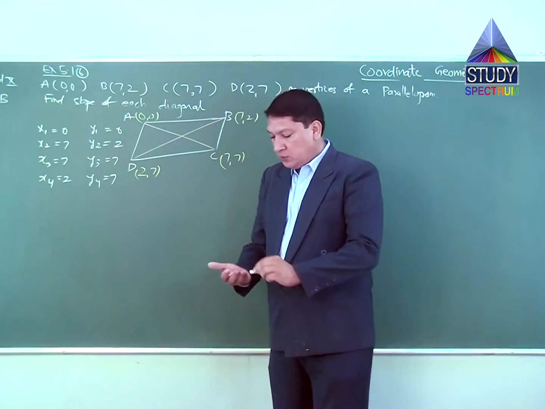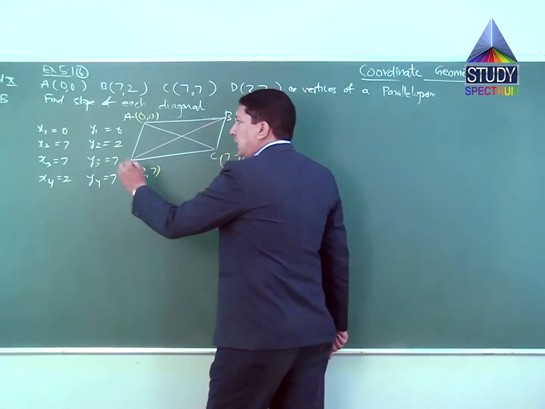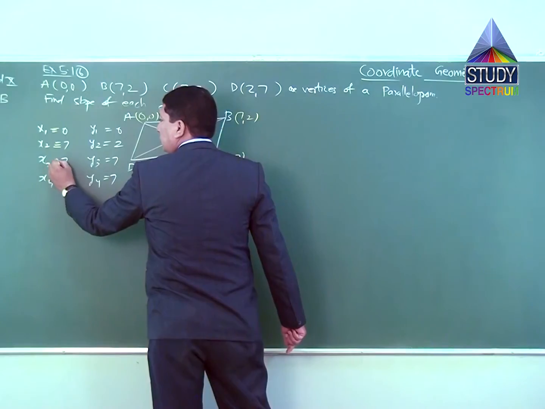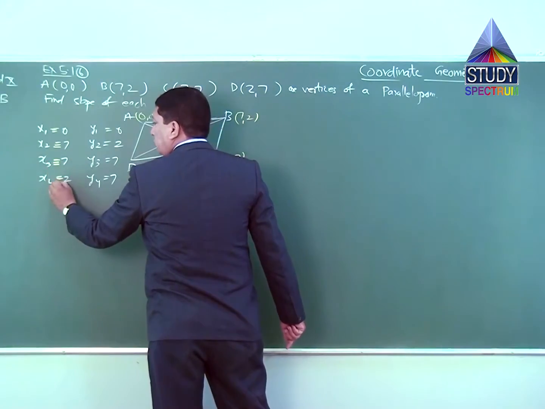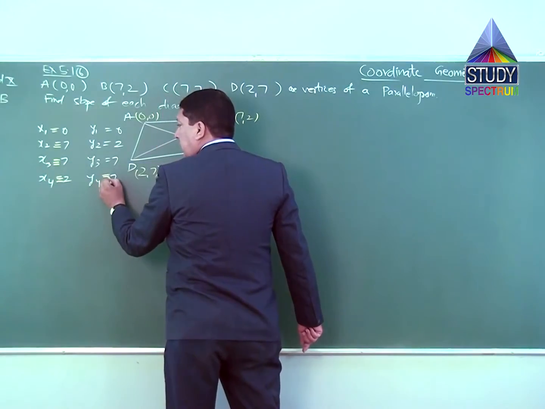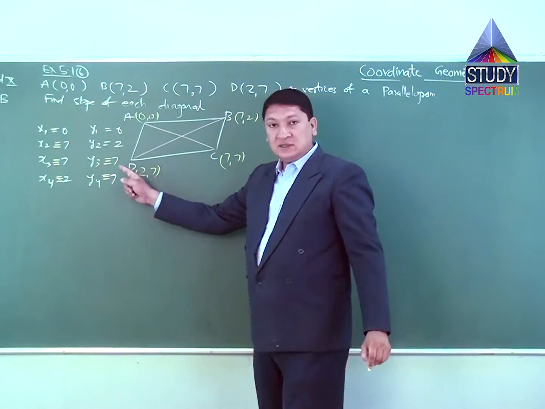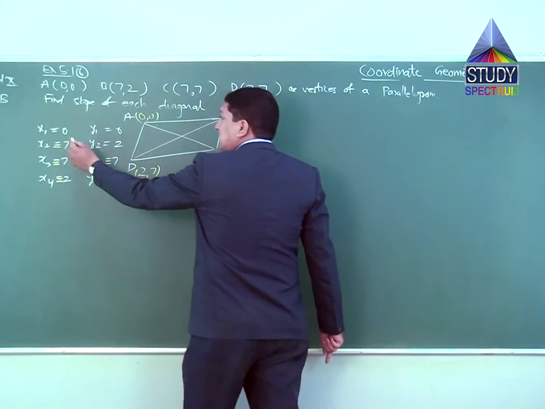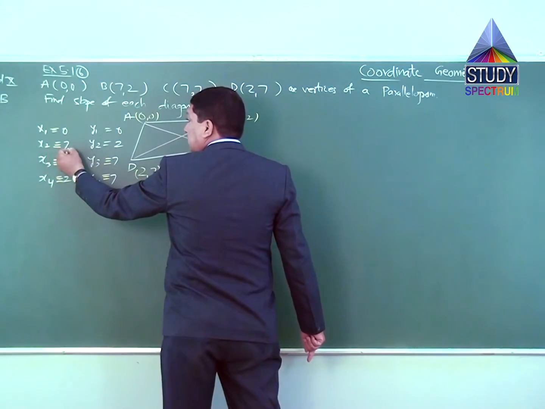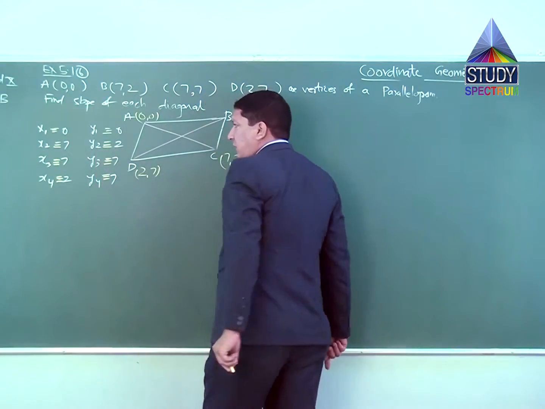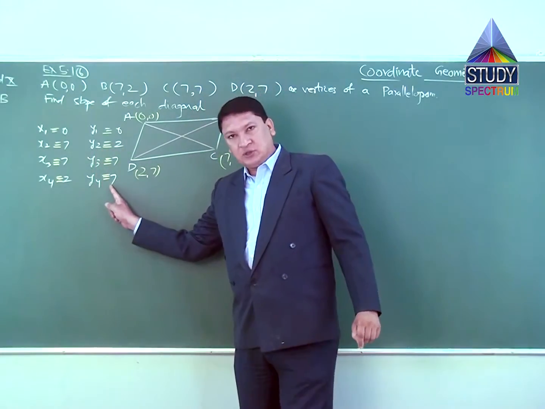Students, just to remind you, at times instead of writing equals to, we write corresponds to. We use 3 lines also. This means corresponds to. So you should not get worried. Don't start thinking why there are 3 lines. We write x1 corresponds to 0, x2 corresponds to 7. That way also we can write. Okay, so both will be right. When we put 3 lines, it means corresponds to.